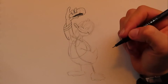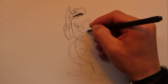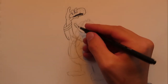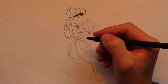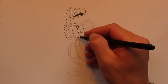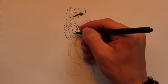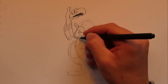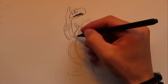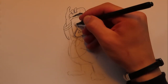His eyes are going to be right touching the bill, curving down there. The next thing we add is his tongue, which is just going to be like a little Dorito shape — just a triangle. Then we take our pens and draw a line from here to create the inside of the bottom bill. We're going to draw a parallel line that's not too far away from the bill — the bill is quite thin on the bottom as well. I'm going to make that inside line a little thicker.